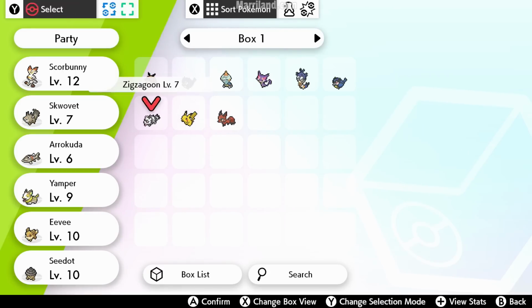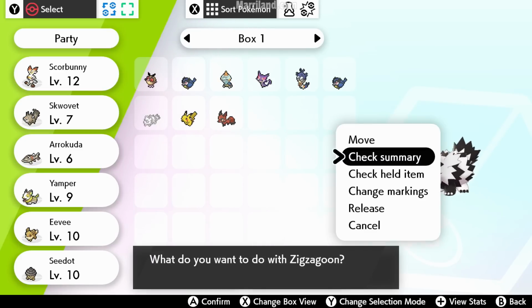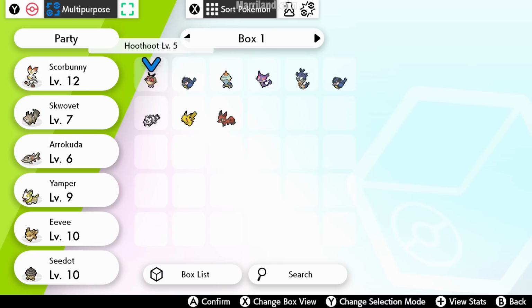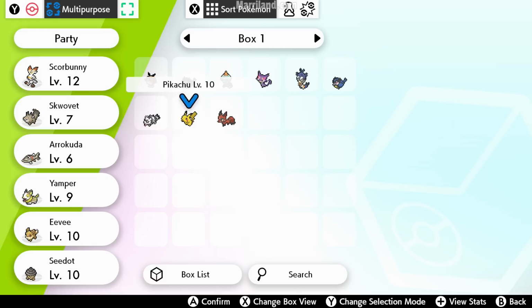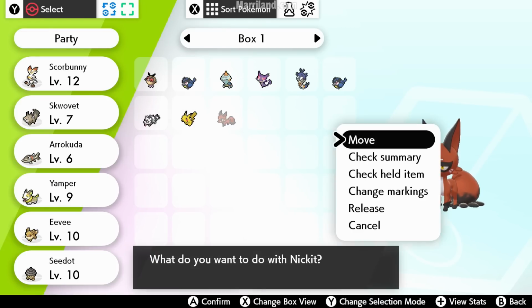Well, this is how I would do that. Otherwise, if it's the red arrow, then you get all these extra little options here. And if it's the blue arrow, you can just quickly move them around without any pop-up menu there. So very handy. Make sure you have the right mode.